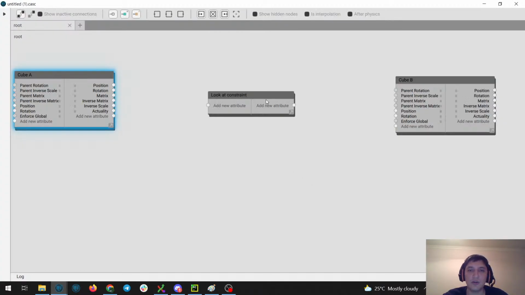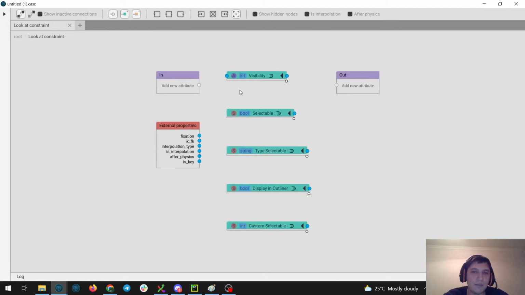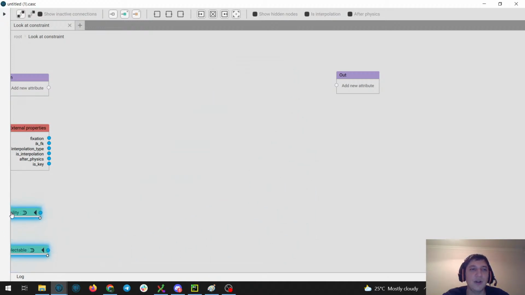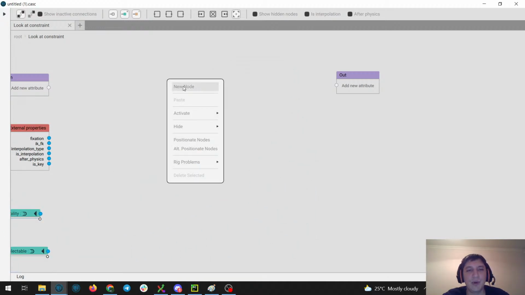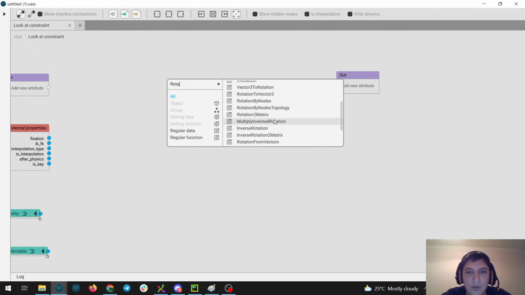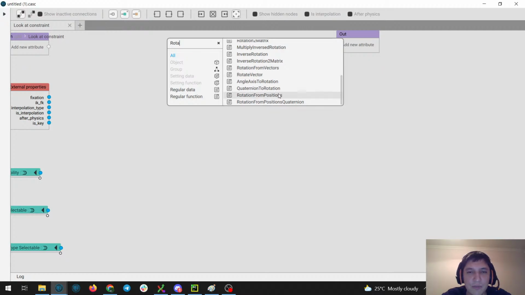And in Cascadeur, I'll be honest, I'm not proud of it, but although I think we should have, and we will create in future, a lookat function, right now what we have is a function called rotation from positions.